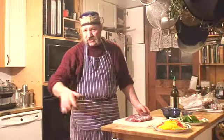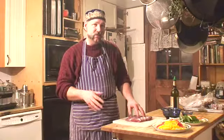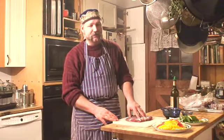Now, a lot of people mistake raw and rare. Rare is cooked meat that is still slightly underdone, you might say, on the inside. It's by and large no worries about germs or contamination. You wouldn't want to have a rare hamburger because that's been minced up and all of the microbes and bacteria could be distributed through the ground beef. But in a solid chunk of meat where there's no penetration to the interior of the meat, very little chance of contamination inside, and so rare is perfectly acceptable.